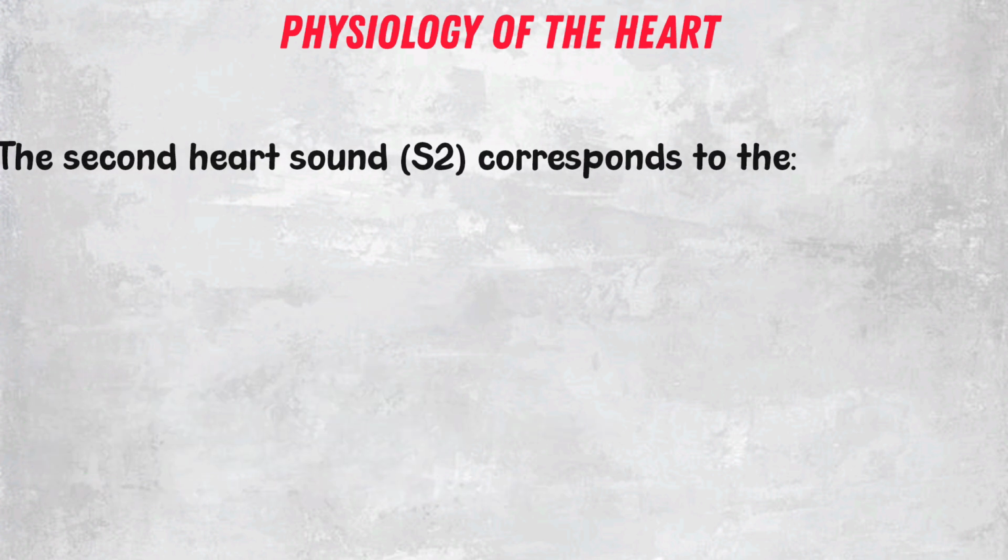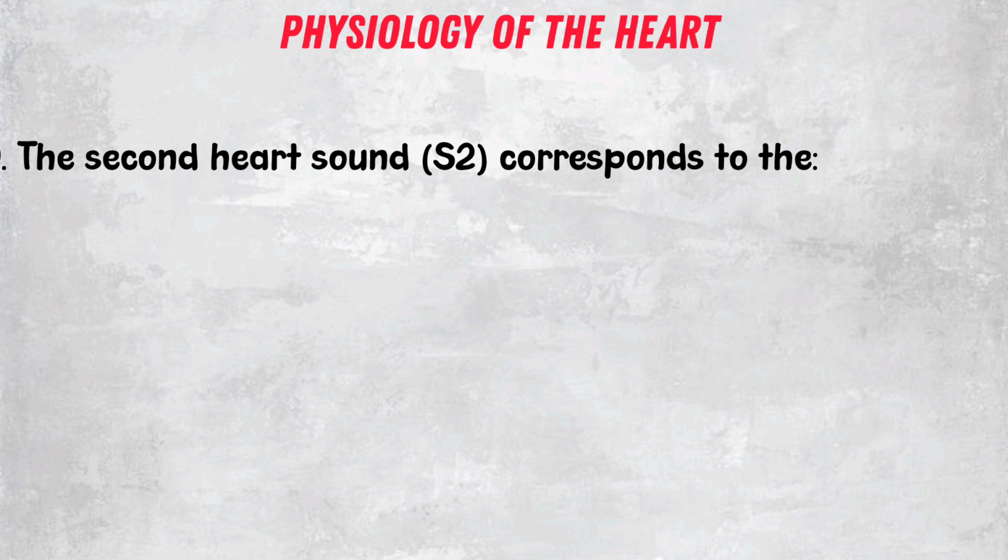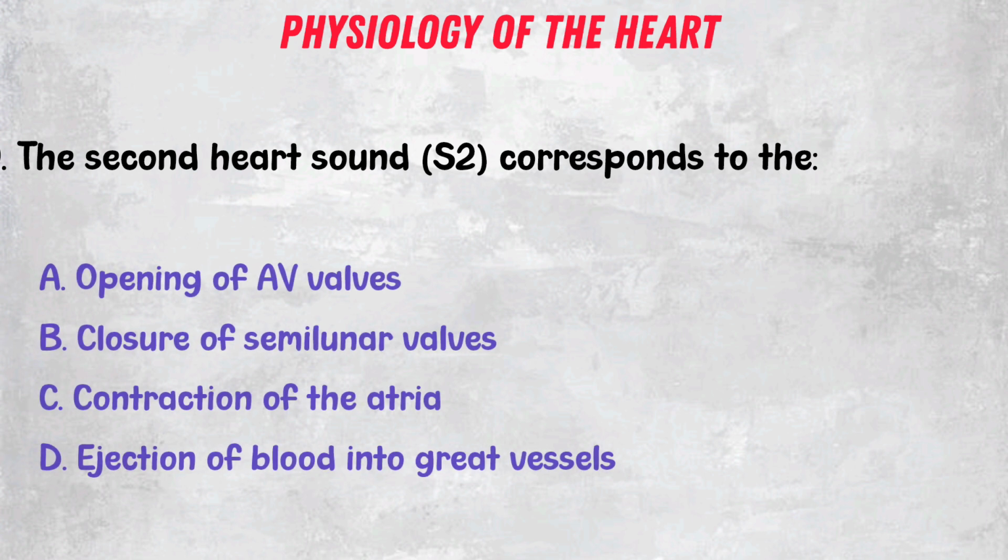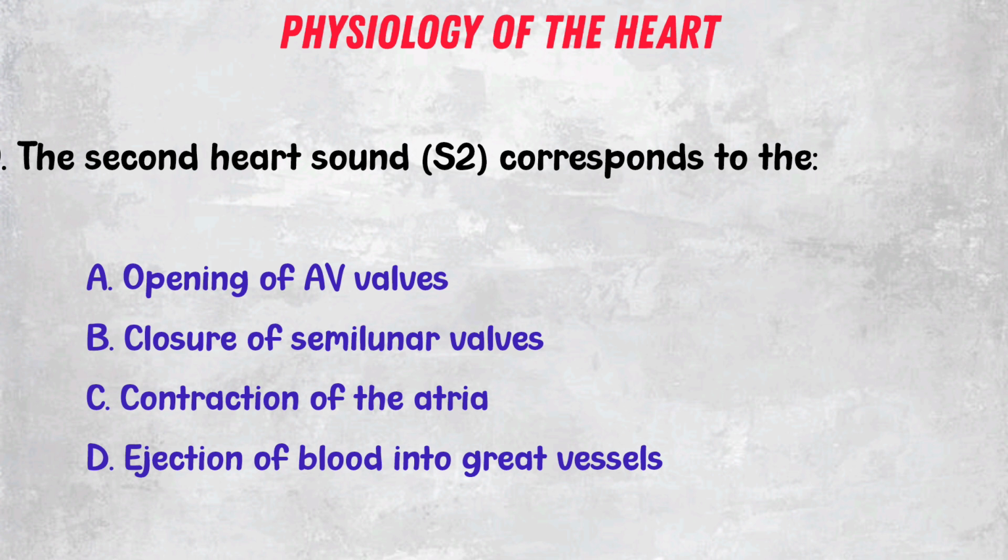Question number 10. The second heart sound, which is the S2, corresponds with, we have talked about the first sound, which is the S1. Now this question is about the S2. The options are, we have A, opening of the AV valves, B, closure of the semilunar valves, C, contraction of the atria, and D, ejection of blood into the great vessels. The answer here is actually B, which is the closure of the semilunar valves.